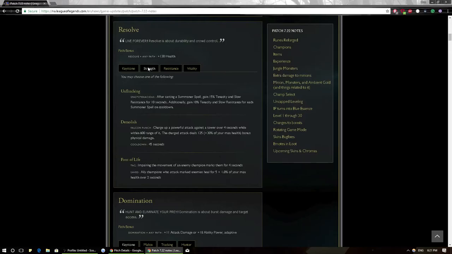Demolish, Falcon Punch: charge up a powerful attack against a tower over 4 seconds while within 600 range of it. The charge attack deals 125 plus 30% of your max health as bonus physical damage. So this one is actually pretty interesting. It literally means that now tanks can split push pressure.